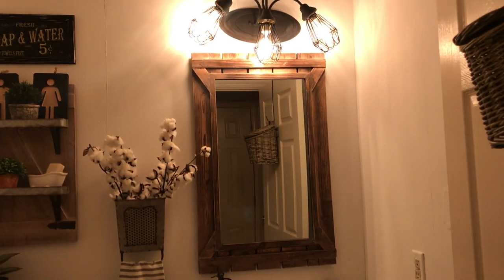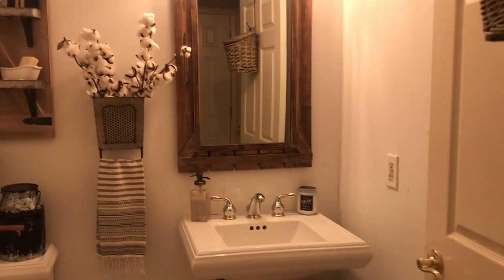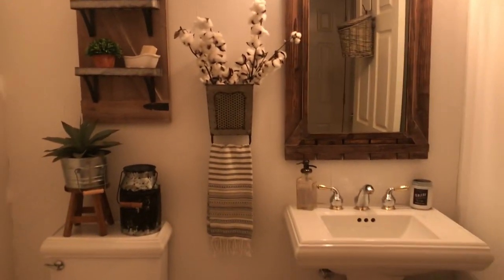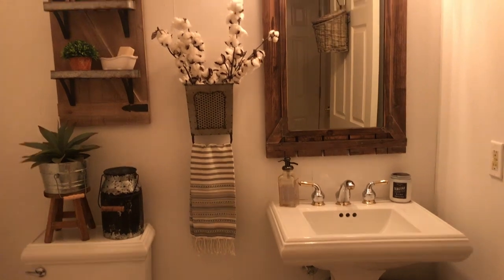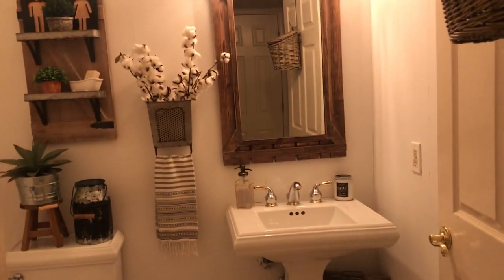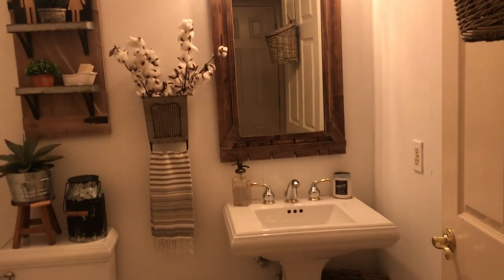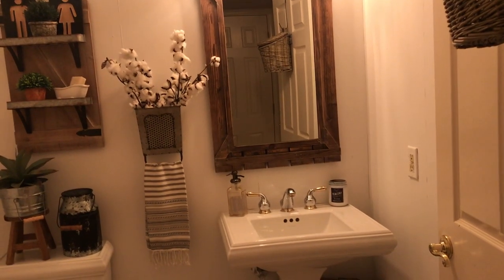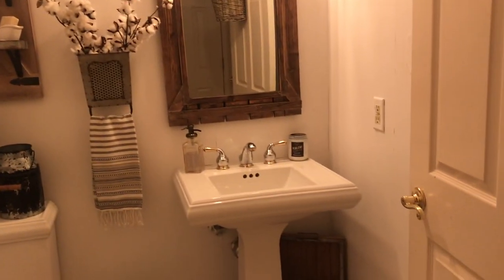Now I'm going to reveal the bathroom — wow, isn't it a big difference! A little paint made it look so much brighter instead of all that busy wallpaper. Everything looks so much better. I love the mirror, I love everything I did in this bathroom. Now it's more presentable for my guests. I like using it, I like going in there. It gives a great feel and it's so perfect for spring. Easter's coming and I'm going to have guests over, so I want people to go into my bathroom and see what I did.